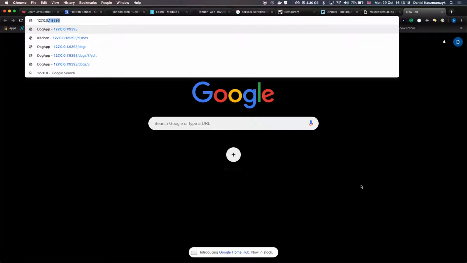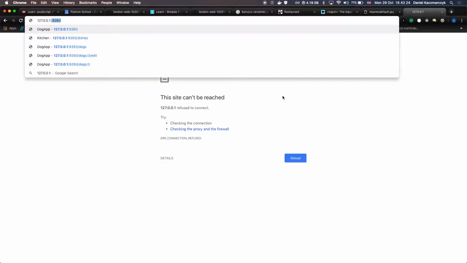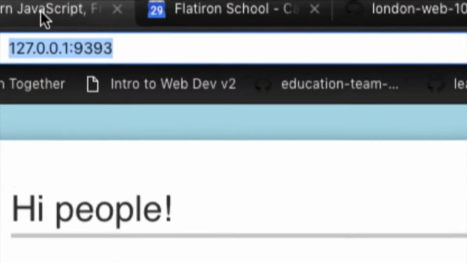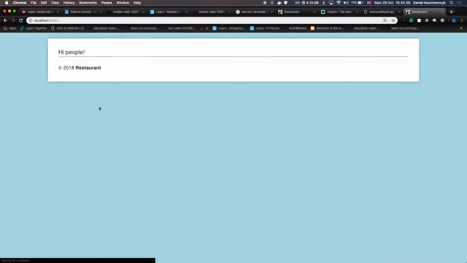What happens if I type that into the browser? This is not going to work, right? But if I add 9393 at the end, I'm going to end up in my app. Also, if instead of 127.0.0.1 I say localhost, I'm going to end up in the same place. So you know what IP addresses are, right? Whatever your IP address is on the physical network, 127.0.0.1 will always, on your computer, refer to its own machine. So it's like pointing back at yourself. So we refer to it as home, localhost, or just 127.0.0.1.